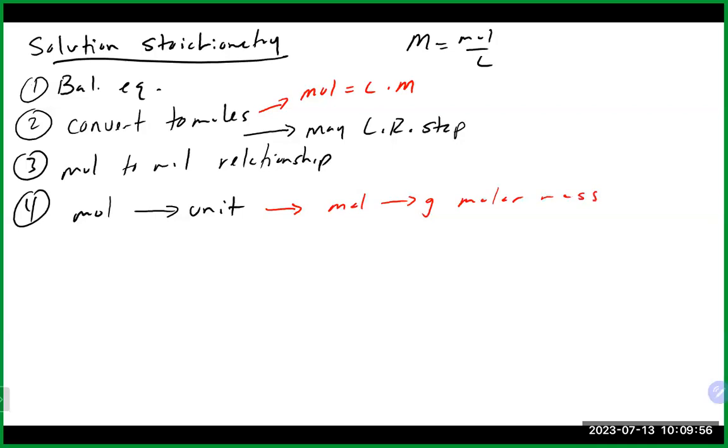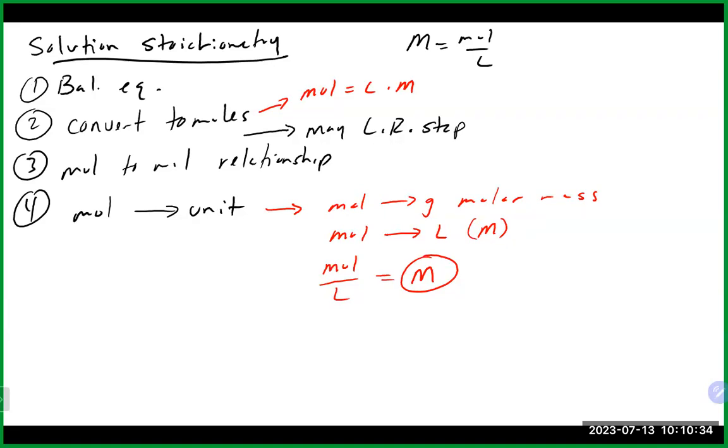Common in solution stoichiometry problems is that you could use the moles and the molarity to get the volume. You also could use the moles to calculate the molarity. So that's sort of a variation on the last step of the stoichiometry process. A lot of times you're asked for volumes of a solution. You're also sometimes asked to figure out the concentration or molarity of a solution. And sometimes you may be asked just to figure out grams as well, like normal.